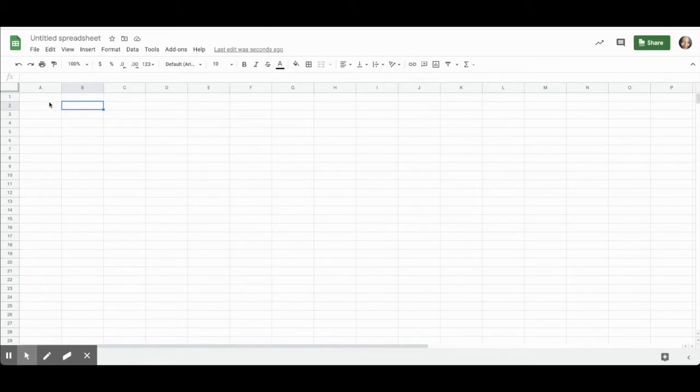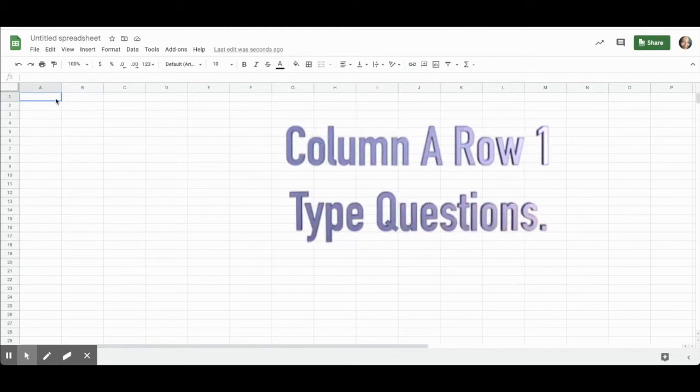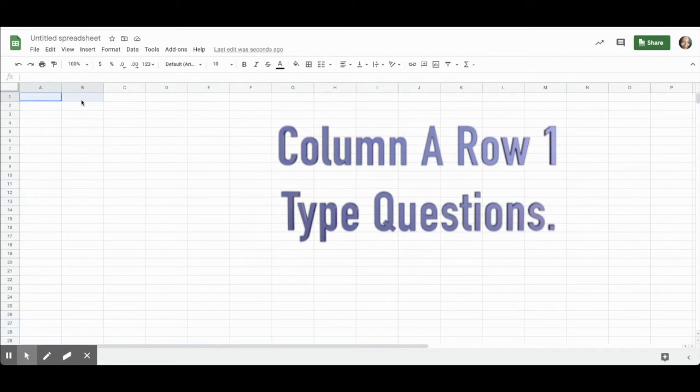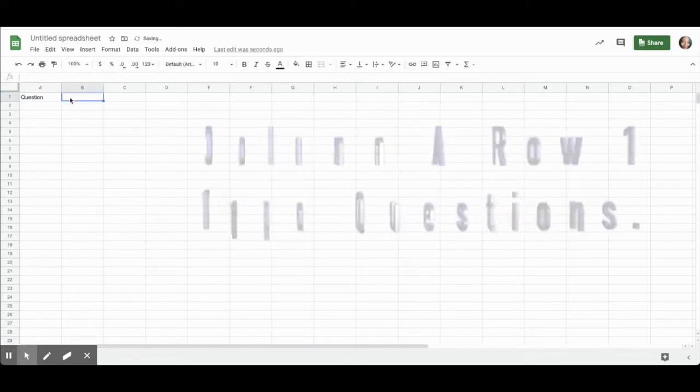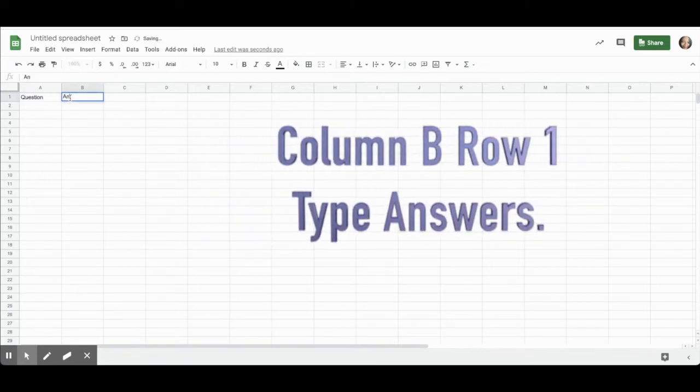Okay, so after you open up a blank Google Sheets, in column A, row 1, I'm going to put my questions there. And in column B, row 1, I'm going to put my answers there. So I'm going to type out questions, and I'm going to type out answers, and then I'm going to format it, center it, give it a different font type, and then make the font 14.